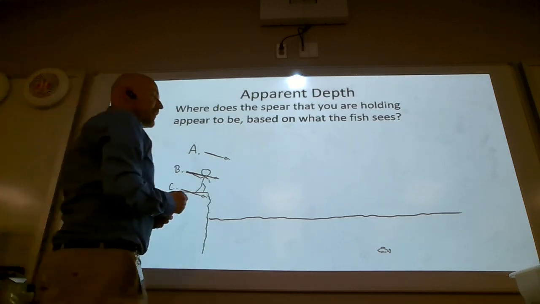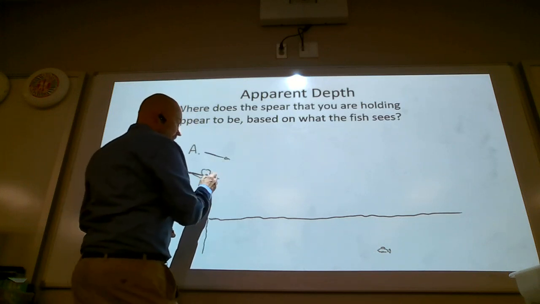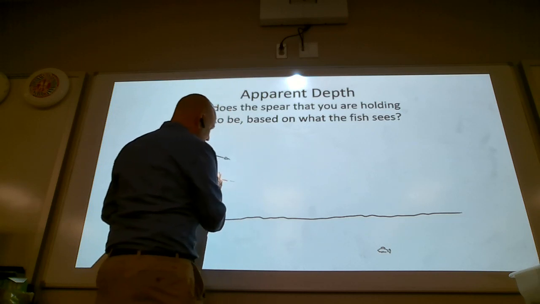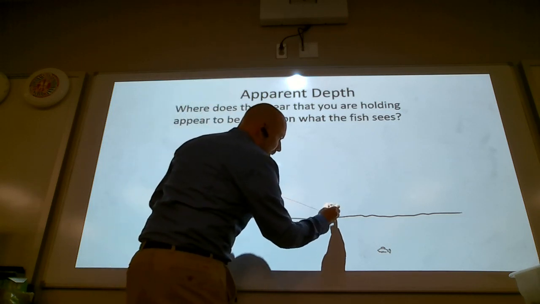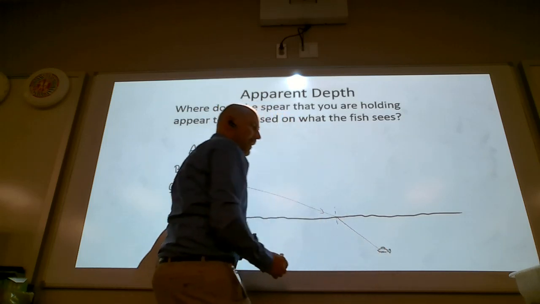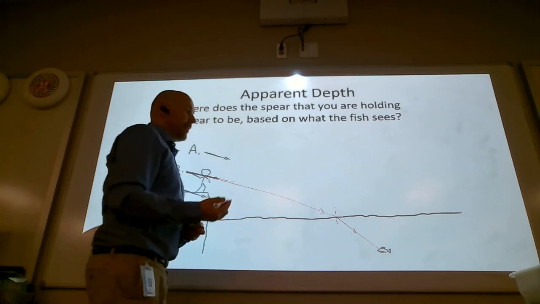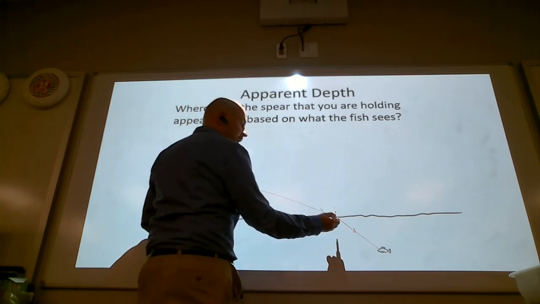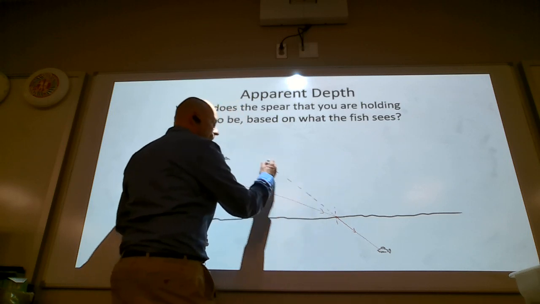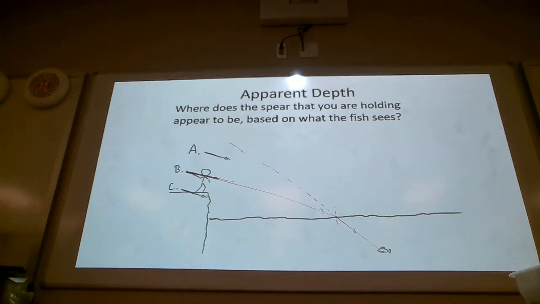Okay. So, the fish's eyeball is the recipient of the light. So, light is coming off of the spear. We're looking at the spear. And it bends from air to water, bends into the fish's eye towards the normal line. The spear appears to the fish in a straight line path up here, above where it actually is. Good with that? Okay. That's all I got for today.